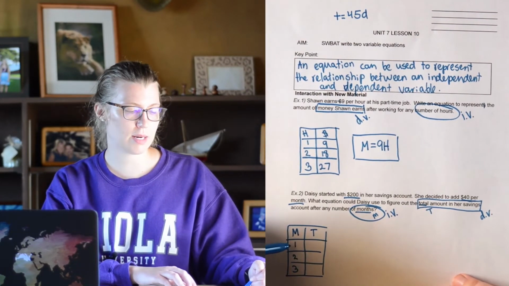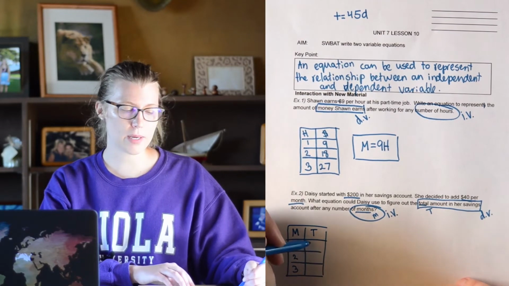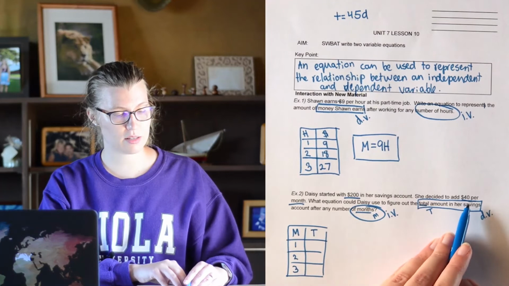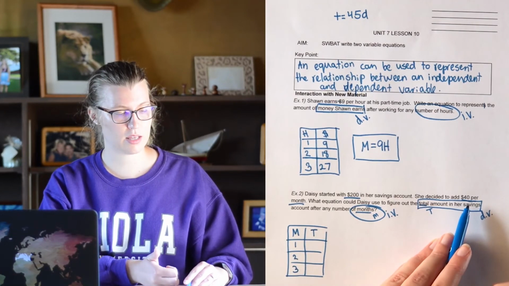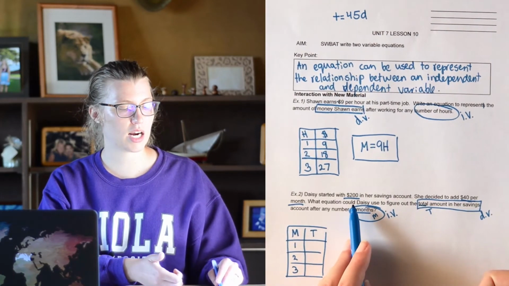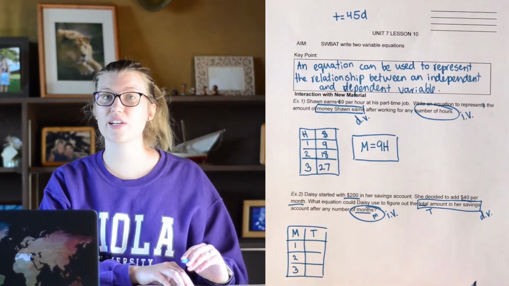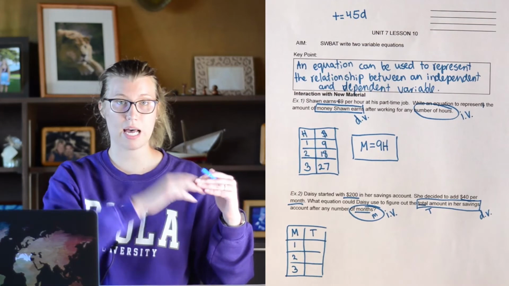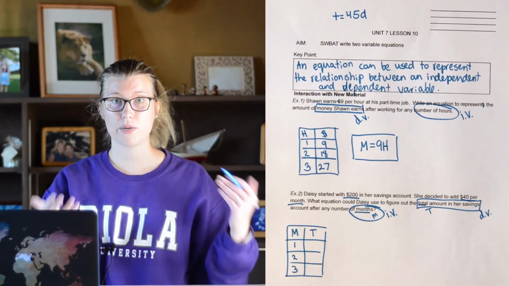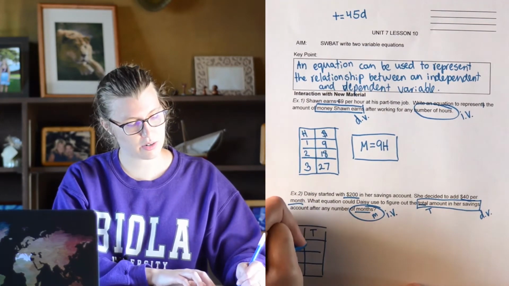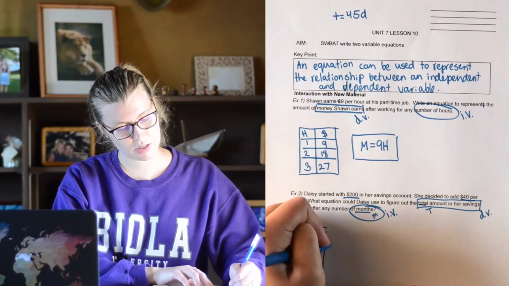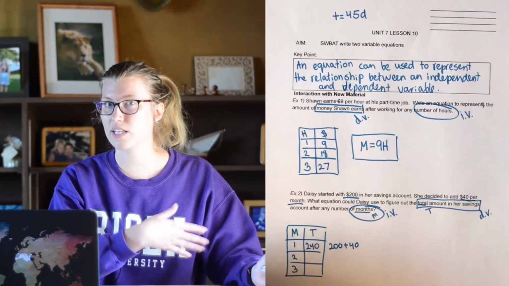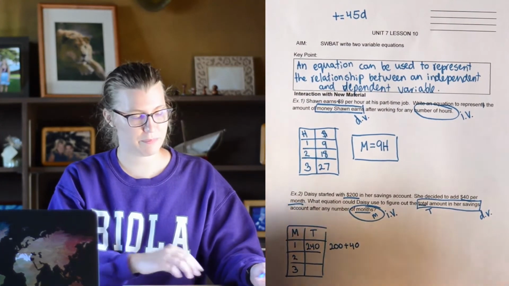All right, after 1 month, how much will her savings be? Well, I know that it's $40 per month, so she has $40 because it's been 1 month. But I can't forget what happened here. $200. I already started with that. So I started at 200. 1 month has gone by. I added 40. How much should I have? 240. So I started with 200 and I added 40. I'm just taking notes here because this will help me with my equation.